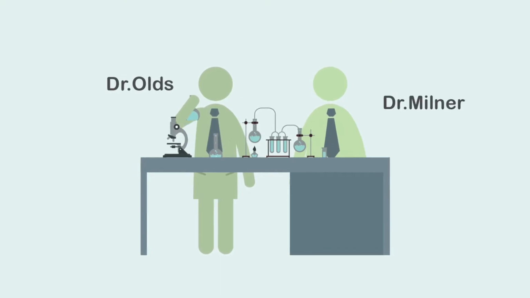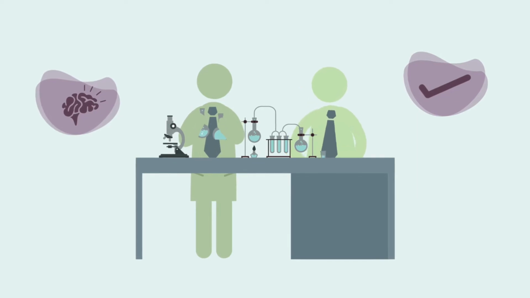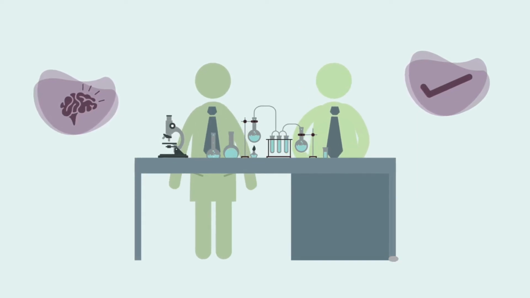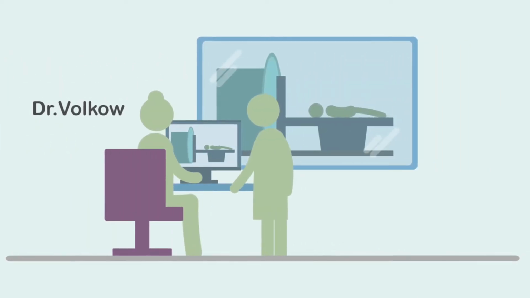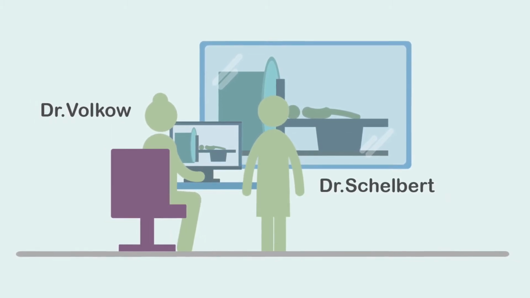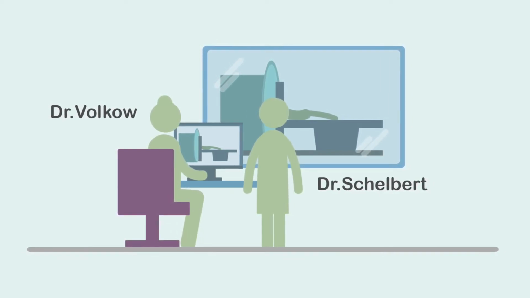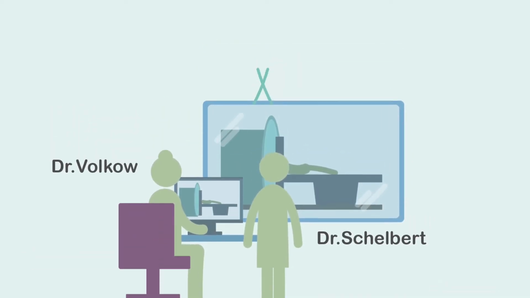Scientists first began to understand addiction as a brain disorder in the 1950s. Doctors Olds and Milner, in laboratory studies of rats, found the parts of the brain affected by addiction. But then, in 1994, Doctors Volkoff and Shelbert, top neuroscientists, ran PET scans of the brain that showed the effects of substance use disorders. Like other diseases, these scans showed it affected tissue function.